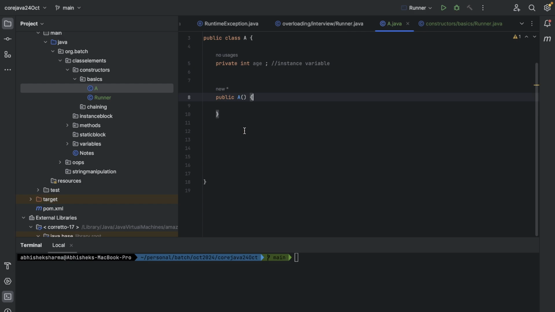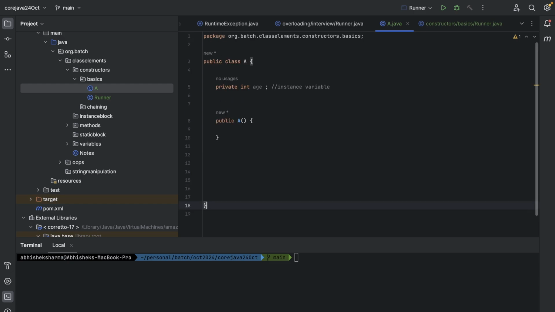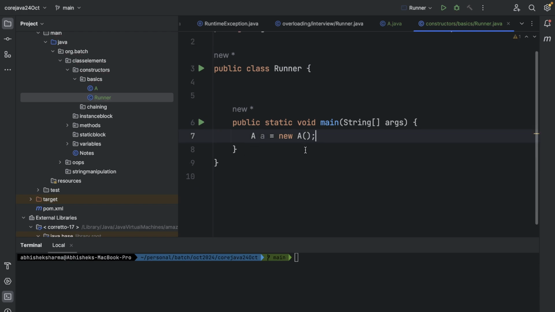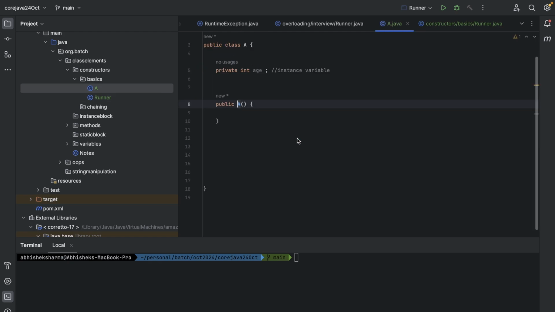Cool. So one thing we would like to know is, can we call a constructor without the use of the new keyword? Or do we require the new keyword? Can we use only A somewhere directly? It would make no sense. We will go into why later, what new does and why we use it only in this way. So the constructor will be called with new only. In short, new provides the memory. How it provides memory and what happens, we'll discuss in later sessions.